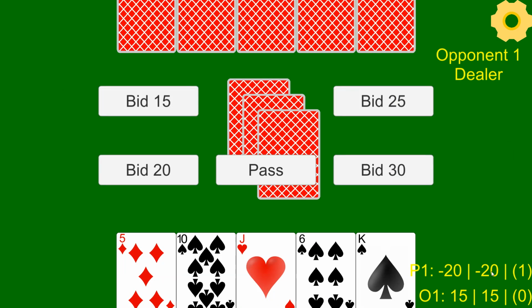I got minus 20 here. You can see it kept track. This is called being in the hole. So the far right thing. So I went down once in the hole. I'm not sure if everyone plays by this rule, but I programmed it in the app.